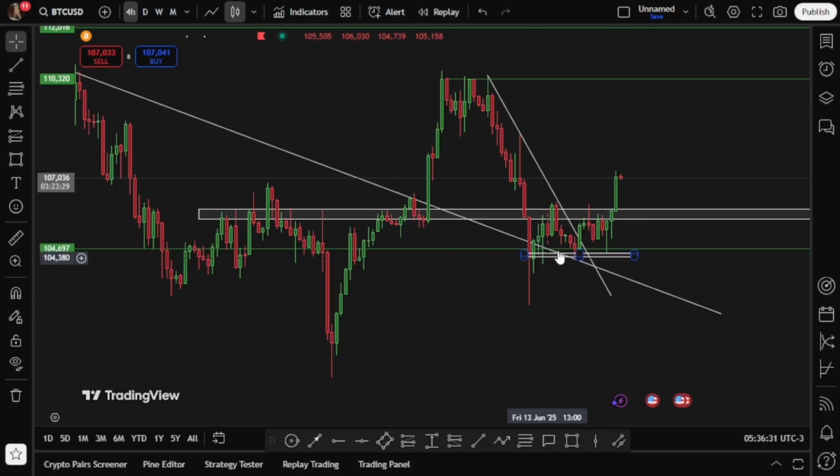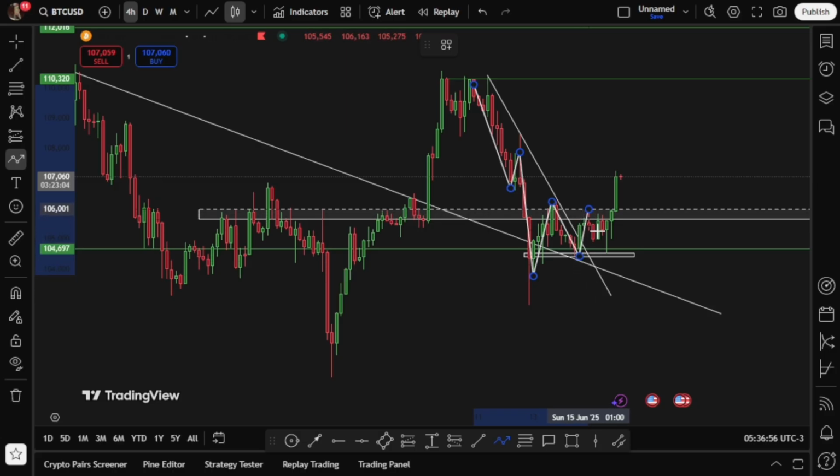Price came here, rejected, came here, rejected, came here, rejected. Price created what they call a higher low. Price created a double top here and then came back to create a lower low, a lower high, a lower low, a lower high. And price could not further break below this previous low to create a new lower low, but price came back, stalled around there, pushed back up, came back again and broke out bullish with this bullish candle.